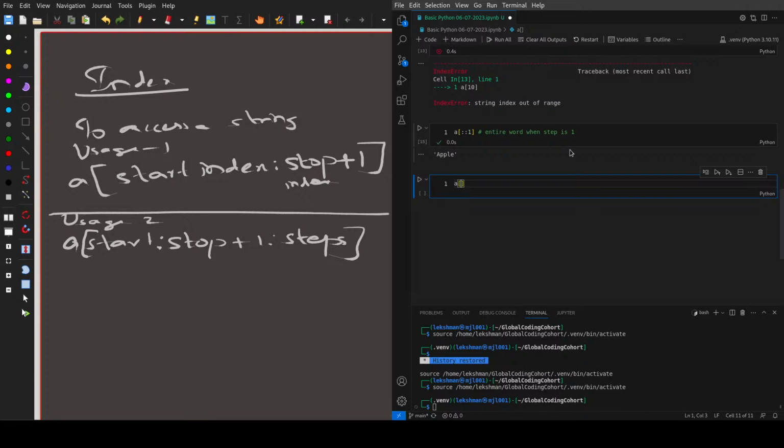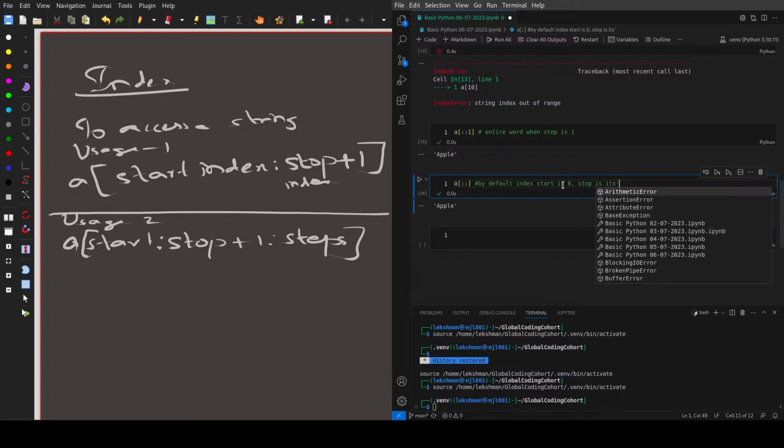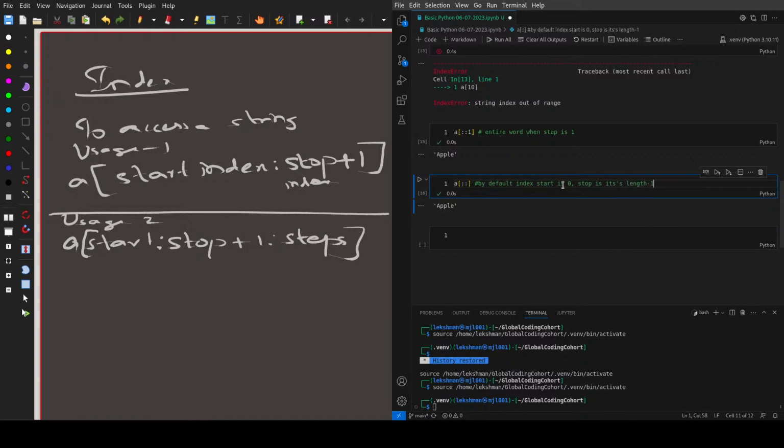So let's see another example, just like this. By default, index start is 0, stop is len minus 1, and step 1.